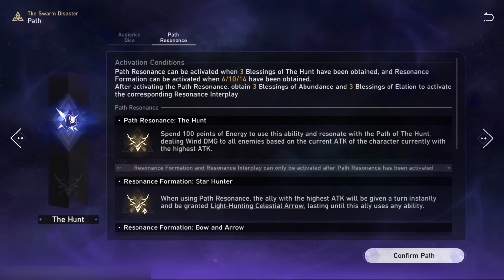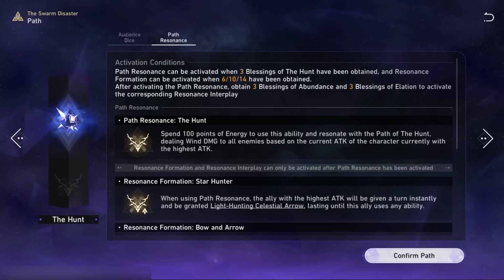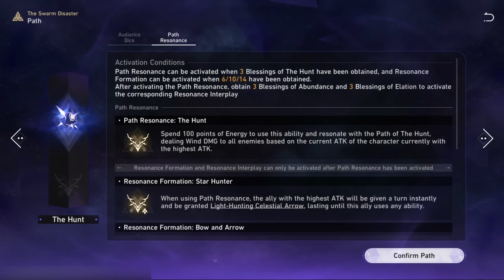Before we finish, a quick bonus tip for those trying to push higher difficulties. Try and get your Resonance Interplay online as fast as possible, as long as it benefits your build. What's a Resonance Interplay? Let me take you through it. Your Path Resonance is your bonus ability that activates when you get 3 blessings of the path you chose. So after getting 3 Hunt blessings, I get the Hunt Path Resonance.